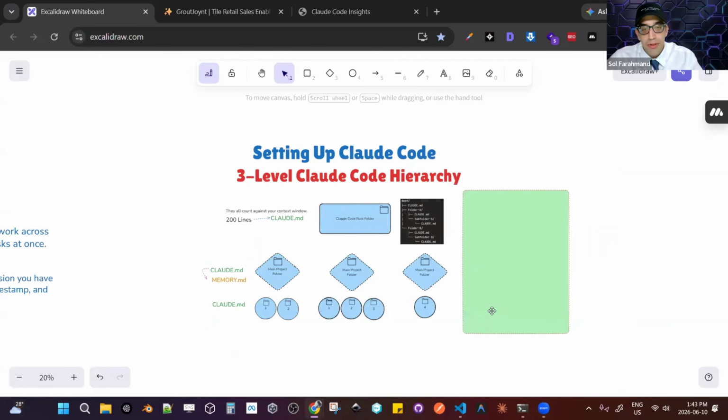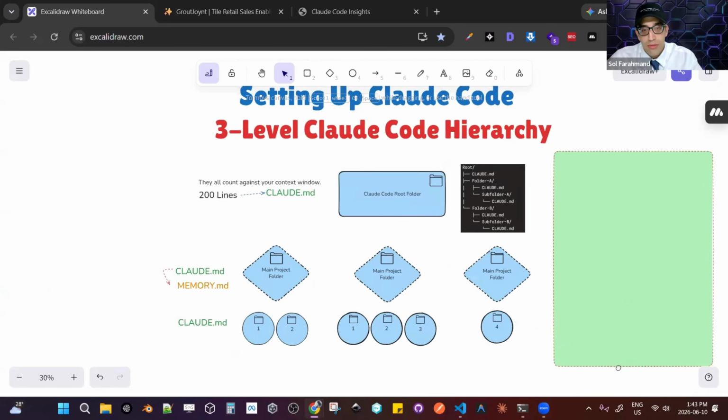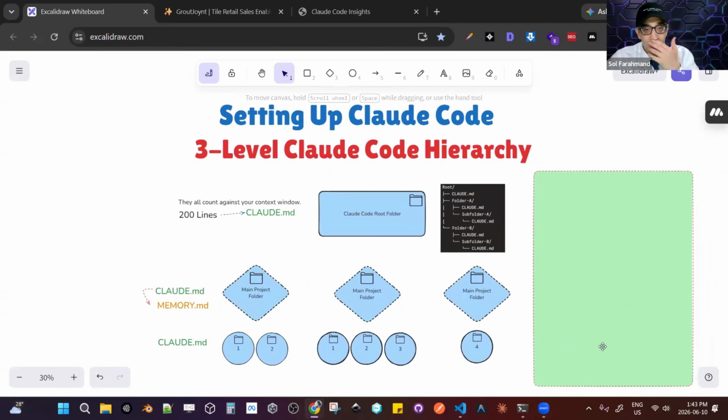Let me briefly talk to you about the way to set up Claude Code in a hierarchical way. I'm going to need a little more time, guys. I apologize. Normally I set a timer and I have it on the screen here. I forgot today, so I might go a little bit over time. I do understand if you have to go, but obviously there will be the recording afterwards. I normally am very good on time. I just forgot this, but I want to explain to you guys how to set it up.